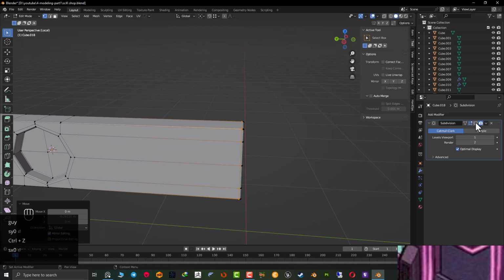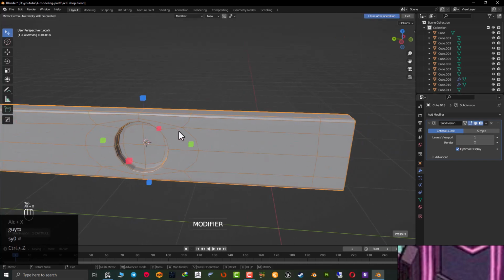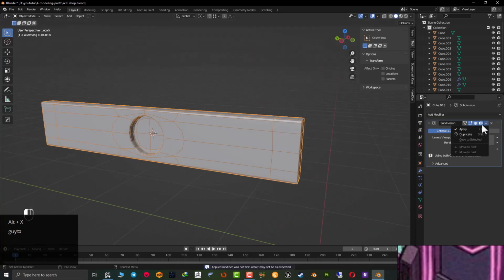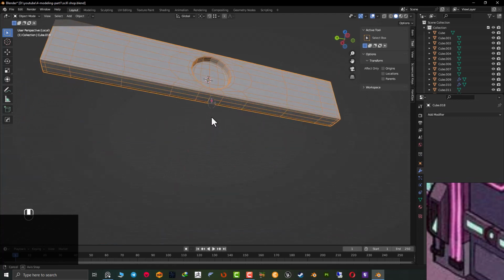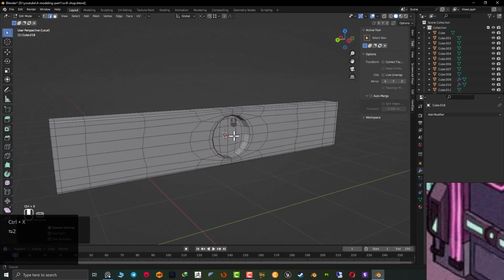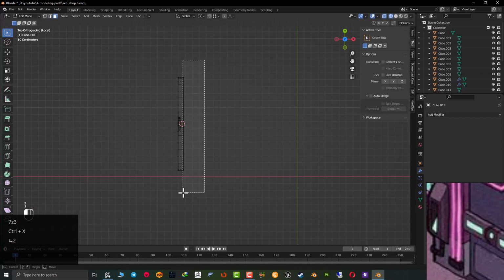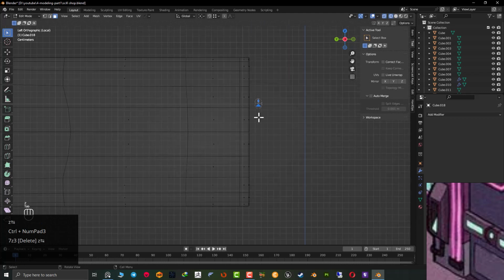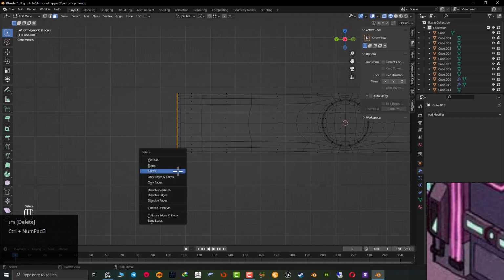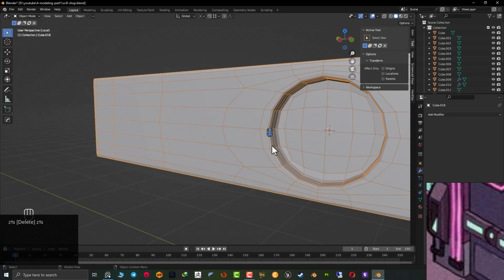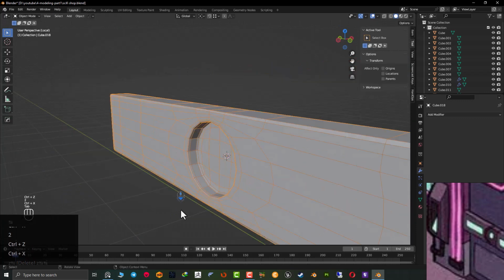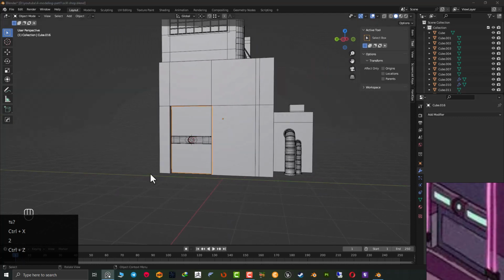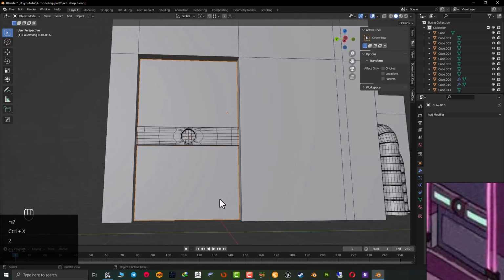As you can see, when we increase the subdivision level, there are no issues with the edges. To create the bottom of the door, we simply need to insert the face and then extrude it.